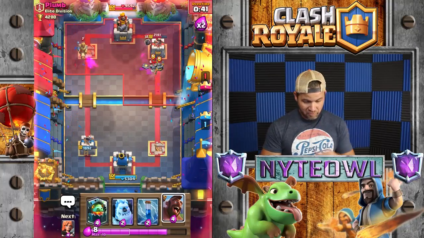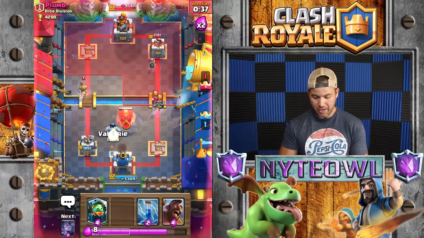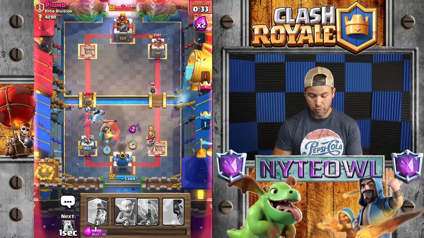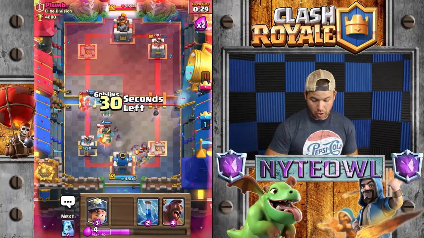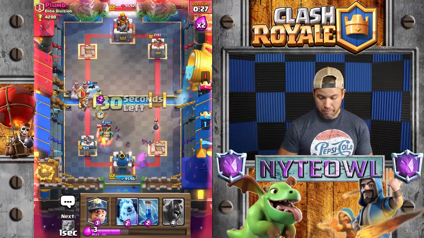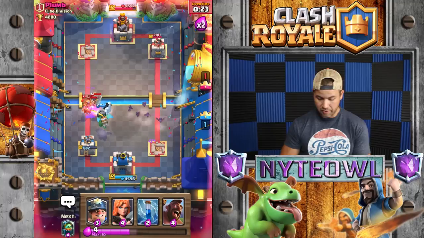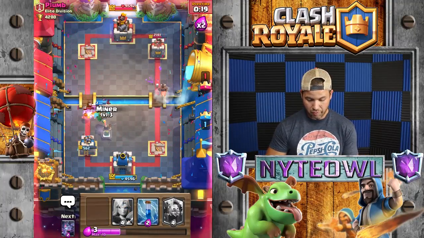That's okay. So he's coming in with a knight on this side. I'm not too worried about it. We're going to take it out with a nice ultra. There we go. Inferno Dragon over here. We will take out those with our bats. We are in a bit of a pickle here. And then here's what we're going to do. We're going to go Hog Rider. Just keep the pressure alive over here.